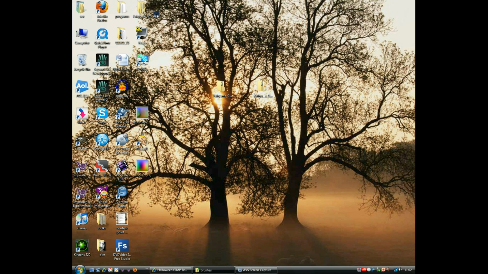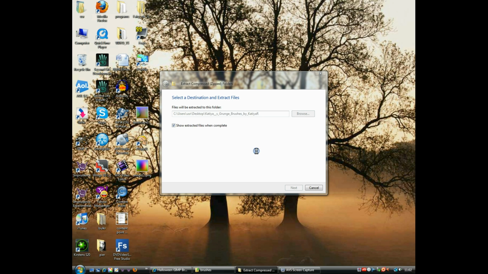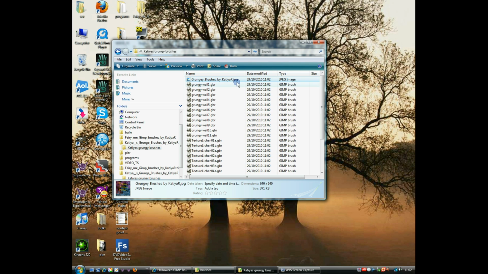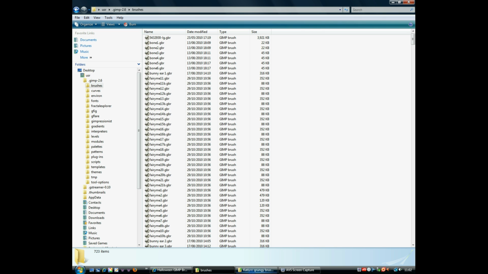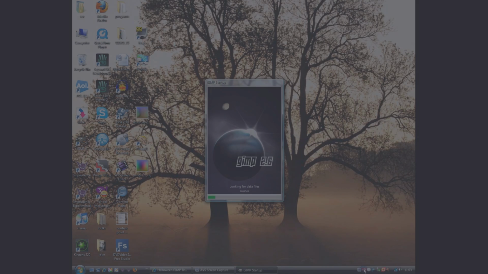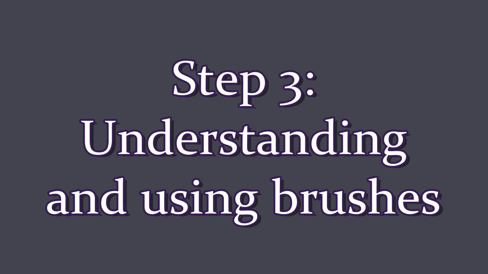Let's get rid of those, and where's my grungy brushes gone? Do exactly the same for any other brushes you've downloaded. You extract them first, open up the folder they're in. Now sometimes you get more than just the brush files in a folder. For example, this one's got a JPEG in. We only want to move the brush files over, so don't drag any text files or JPEGs in, just drag the others, which are the actual brush files. And once you've done that, you simply open up Gimp and the brushes will be in there.